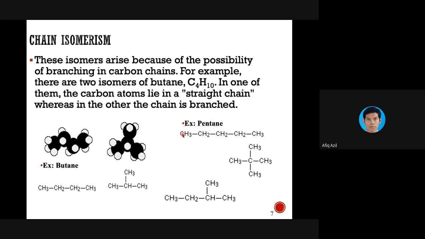So if you look at this, as the number of carbon that you have becomes larger, you're going to end up with a whole lot of different isomers. Okay, so if you have 4 carbon, you may have 2 different isomers. If you have 5, it becomes 3, and for the rest you have to determine whether they can be arranged in different branching ways.